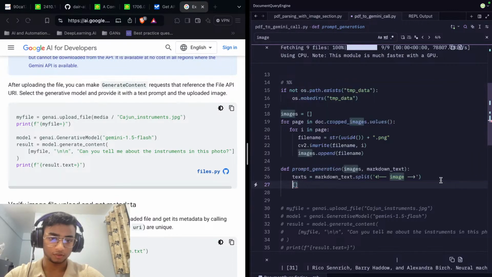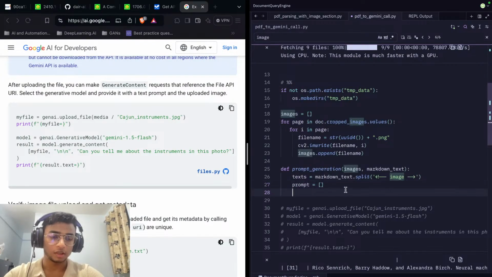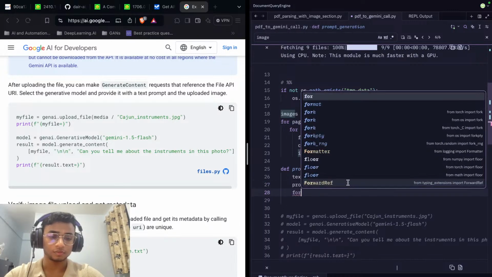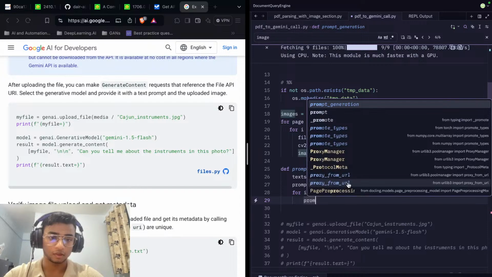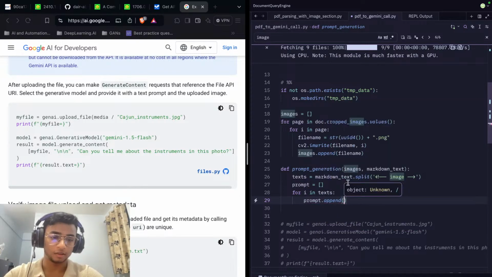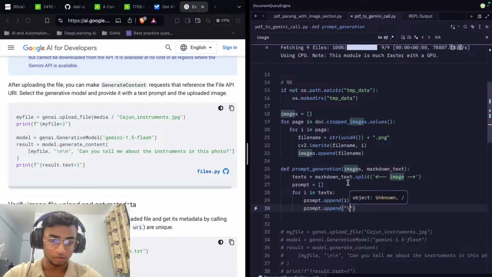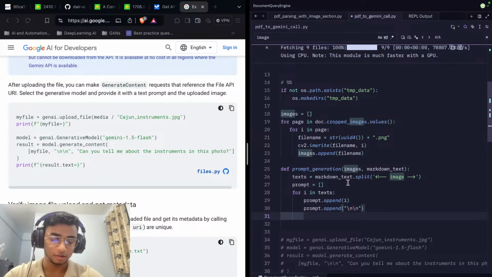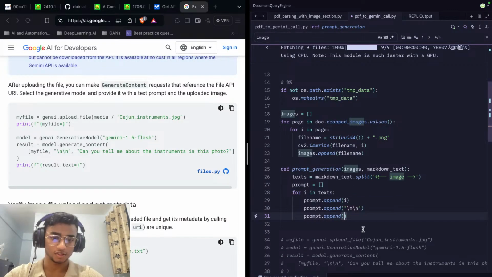Final prompt, and for i in texts, prompt.append(i), and prompt.append backslash n, prompt.append our image, which is, what's it, file name, my file.